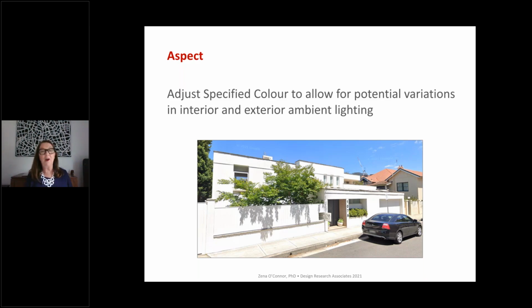No doubt they specified white, and without going any further, that's exactly what they got, a bright, blindingly white facade. An alternative that would have achieved a more appropriate result would have been a white that is subdued and somewhat diluted in terms of hue and tonal value to reduce the intense level of brightness in this particular project.